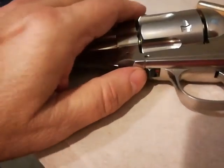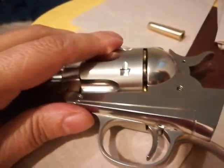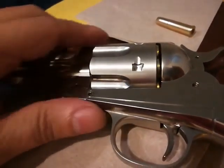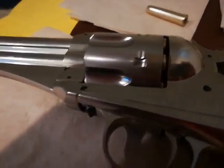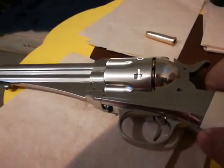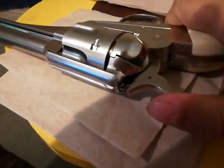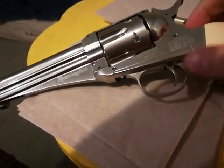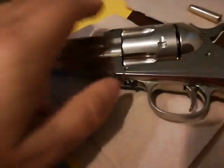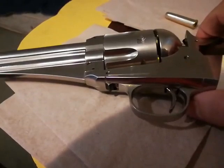Anyway, on this 1875, the safety is on the back here — there's a little switch right there. Now it's back on safe. There's no CO2 in here so it's safe already. When you're working on this, what you do is go half cock, but it won't allow you to do it until you first put it on fire, and then you go half cock.